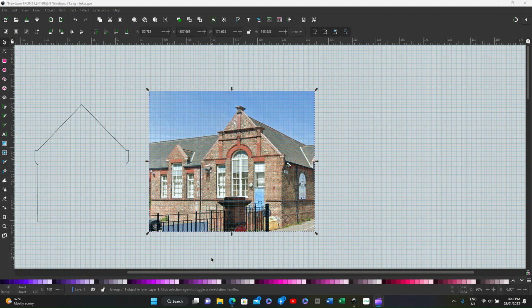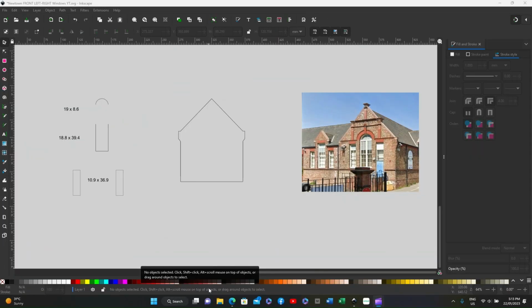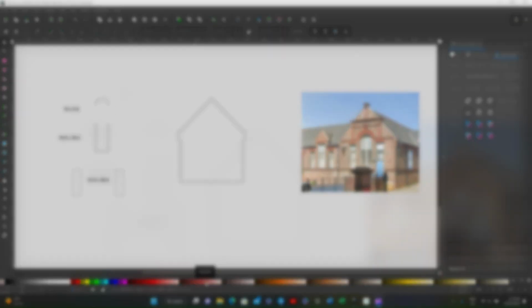In this video, I'm going to show how to draw the window openings in Inkscape for the main frame of the building of New Town School. This is where we left off in the last video, where we constructed the main frame of the right-hand side of the school. I've taken some measurements of the width of the windows in bricks and the height of these windows in bricks, and the same in the width here and the total height for there. I then converted those drawing sizes into boxes, as you can see here: left and right windows, centre without the top, and the arch for the top of the centre window.